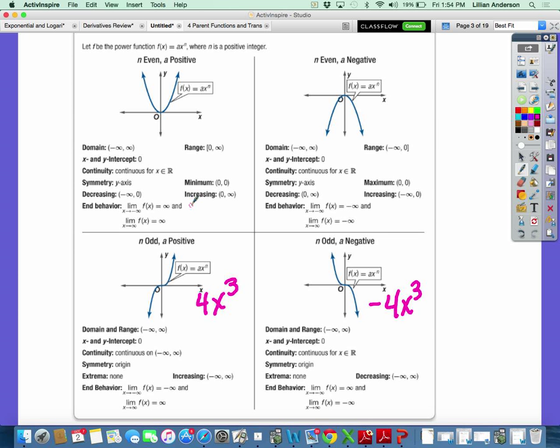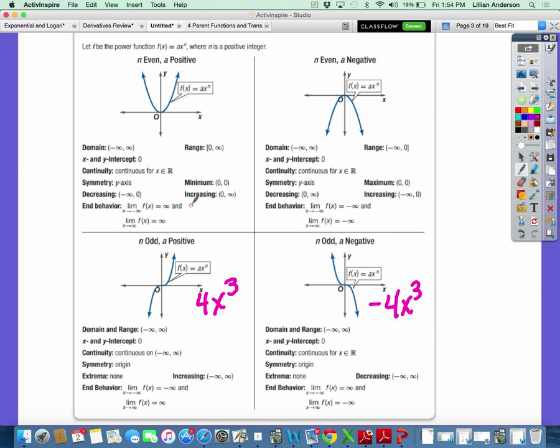Positive infinity. Okay? So on and so forth. Now, I'm going to skip a lot of this because you have already written it down, and I've already seen that some of you are zoning out, so I'm going to keep pushing forward. But do not forget about your symmetries as well. Odd functions are symmetric to the origin. But when the degree is even, they just look like a quadratic, and yes, it has y-axis symmetry.